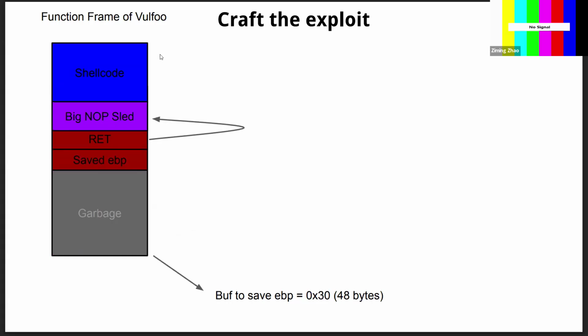We can also put it even because we can overwrite a very large region, so we don't need to use the buffer. In the buffer, we just put garbage, save the EBP, garbage, return address. We will set on some address, then we have a huge NOP sled. Then eventually that goes through to our shellcode. Right? So we can just try that approach.